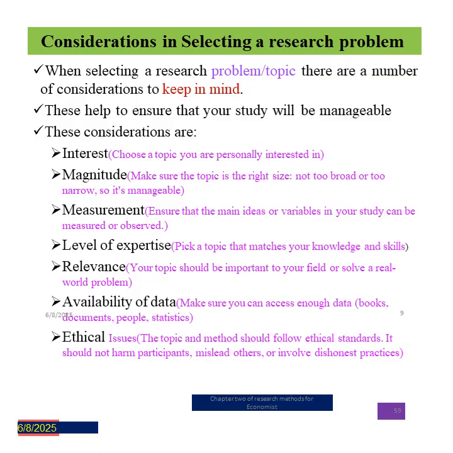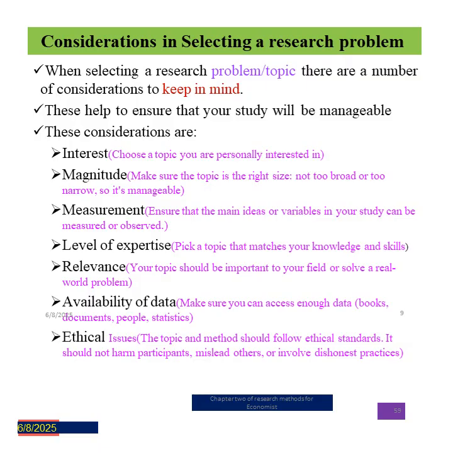These considerations are: the first one to conduct a research is interest. If there is no interest, you cannot finish your research or you cannot conduct your research. First of all, you have to have interest. That is, choose a topic you are personally interested in. Otherwise, it is difficult for you to go with your research up to the end.